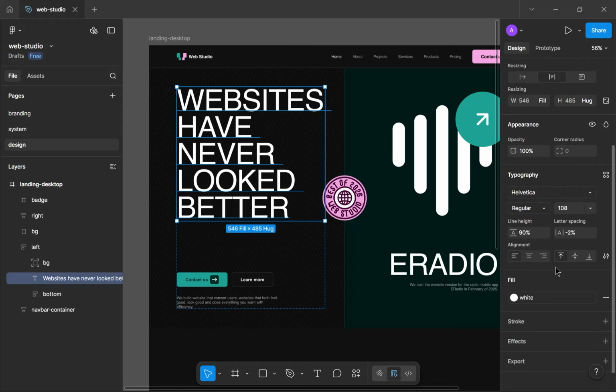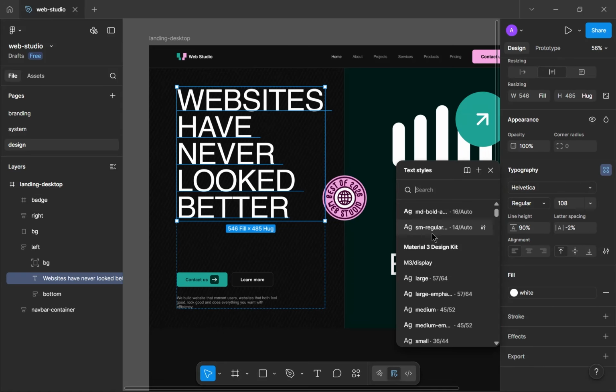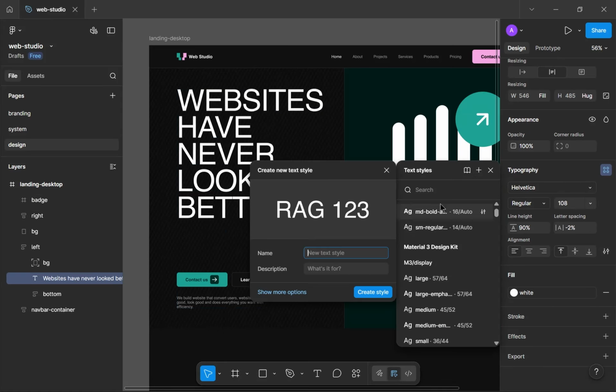I'm going to take this font, and we already have a medium and a small. This will actually be an extra large. Actually, it's going to be around 2XL. 2XL. It's going to be regular, and it's going to be auto. Actually, its line height should be... Its line height is currently 90%, meaning it is just a bit compact. So I'm just going to say full and compact for the layer spacing.